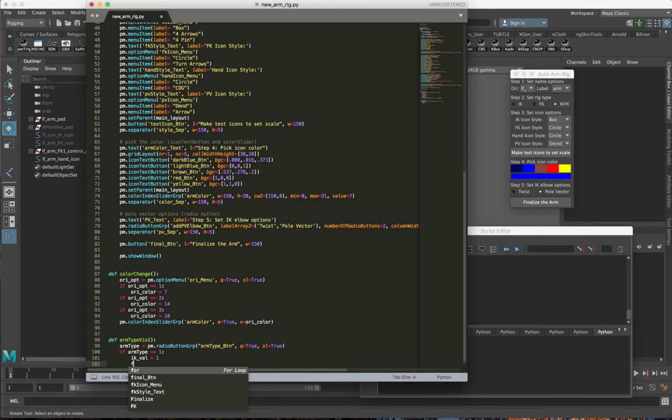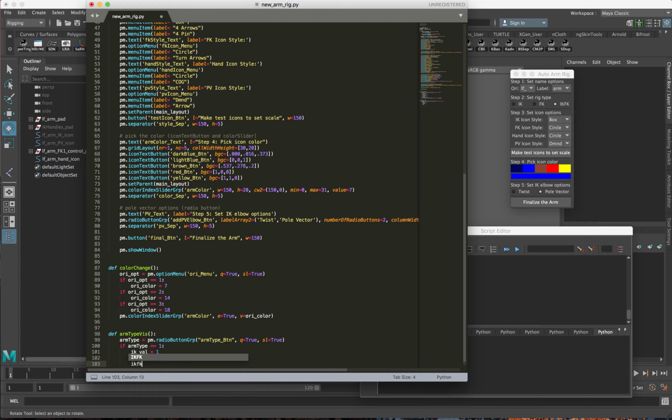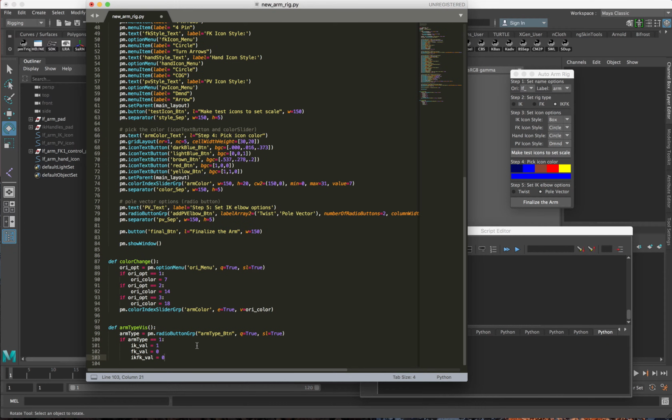So the next one would be FK val. And since we're in IK, the FK I can set to 0. And the next one would be IKFK val. And since we're only using IK, we don't need the hand icon here to create any sort of IKFK switch, since we're just in IK. So I can set the IKFK val to 0 as well.